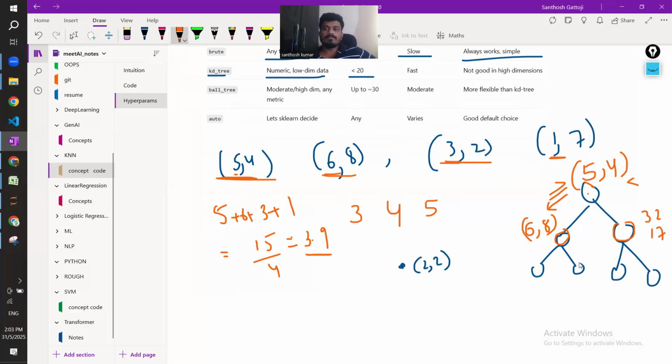So the importance of this is, for example, a new query comes here. If it is brute force, you need to calculate the distance for every point. Now, you can check the query's x-axis value, say 2, and see whether it is greater than 5 or less than 5. If it is less than 5, you can start searching on that side. Half of the search is already eliminated.